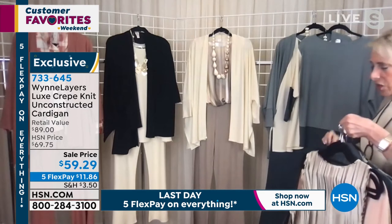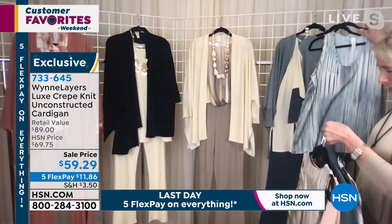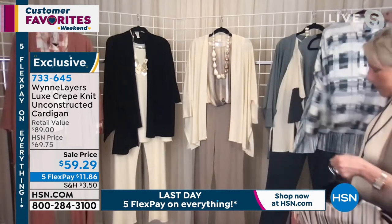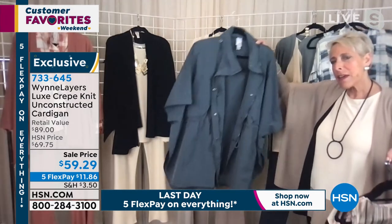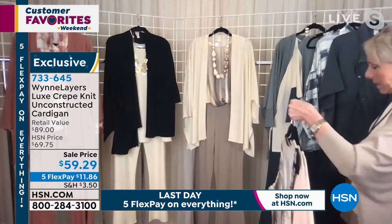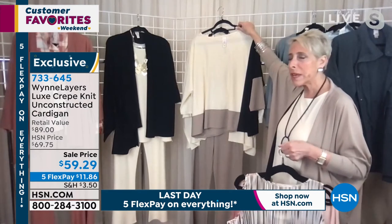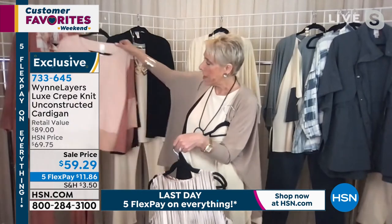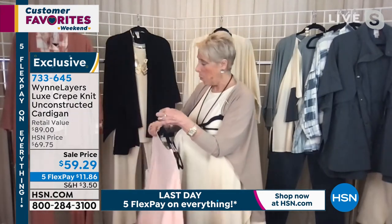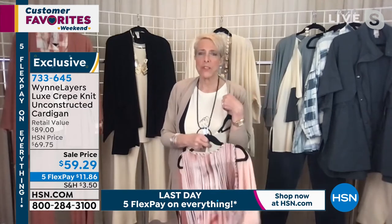Let's say you want a bit of a print — take the sleeveless piece and put it under the cardigan. Take the little plaid shirt and put it under the cardigan. And if it's raining and icky and you need a little jacket, I've got a little rain anorak for you. Now let's go over here to the neutrals — I can take the sand, the black, or the cream. If you don't want a sleeveless piece, or add a wonderful little print to it.